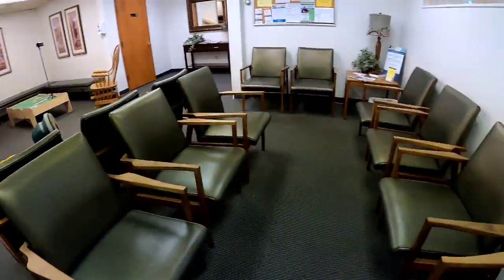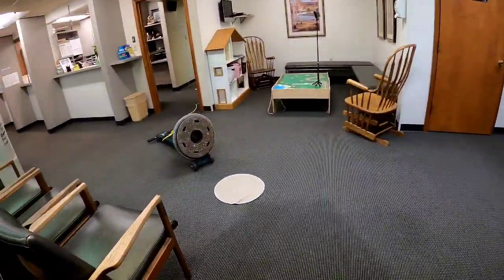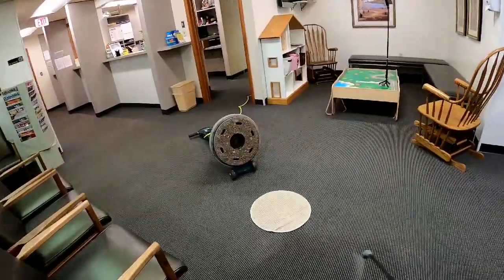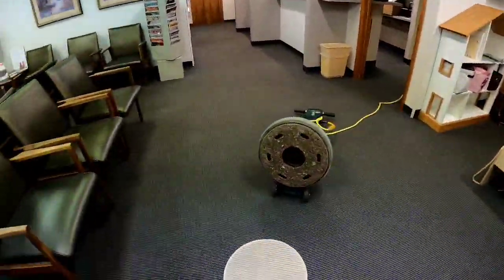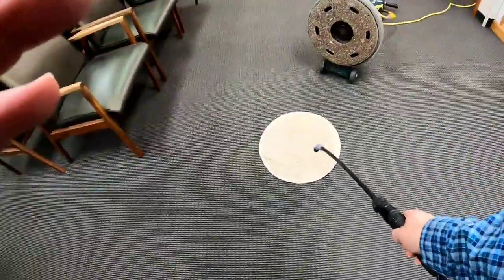One of the rules to encapsulation cleaning is to not spray out too large of an area — that can become an issue. Another rule is that no matter what kind of pad you're using, go ahead and give it a mist. That mist will help keep it from scorching the floor.